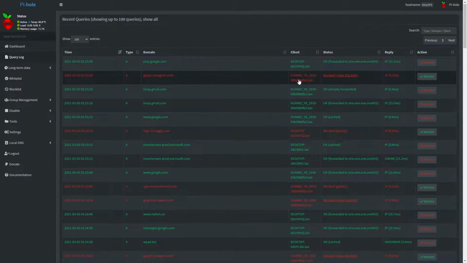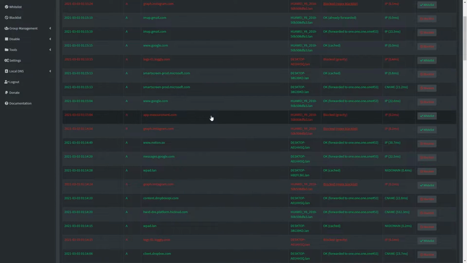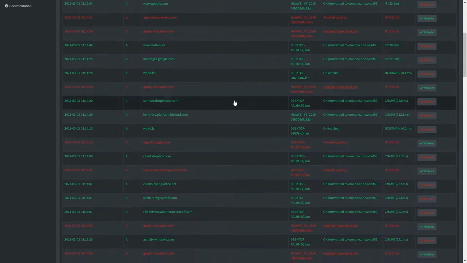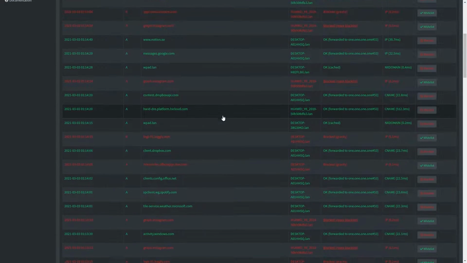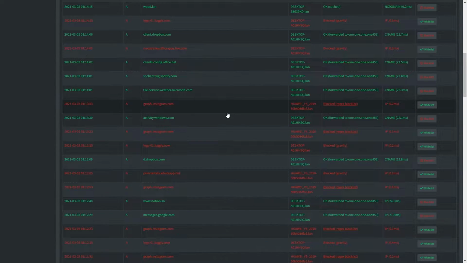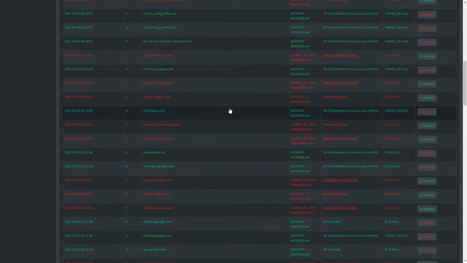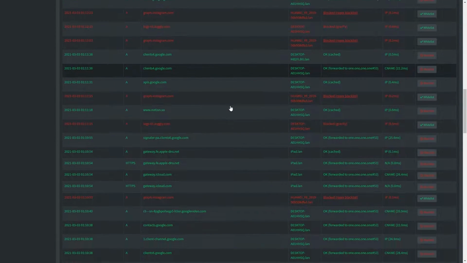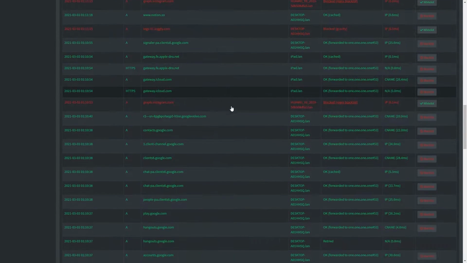What is a DNS sinkhole? Well, it's a DNS server that intercepts DNS requests that are attempting to connect to domains. Now, if you're asking me, well, Hamid, what's a DNS? A DNS is just a set of standards the internet uses for data exchange. So basically, it's a data exchange sinkhole. So what the Pi-hole does is it has a list of these DNS requests and it sinks them into a black hole, basically blocking them.